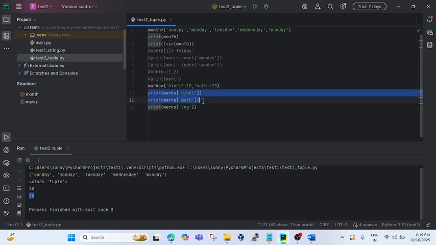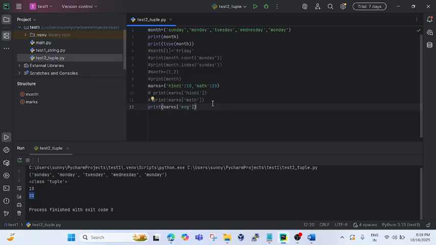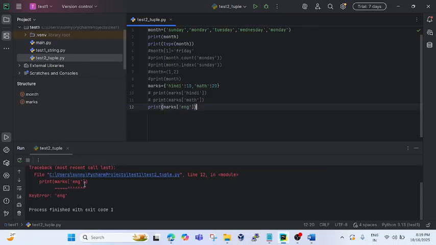If you want to comment multiple lines, you can simply press Ctrl and /. And to uncomment again, you can simply press the same Ctrl and /. So you can comment multiple lines at the same time easily. Now let's see what we get here. We're getting an error. It means if this key is not present in the dictionary, and we try to get the output for that, we get an error.